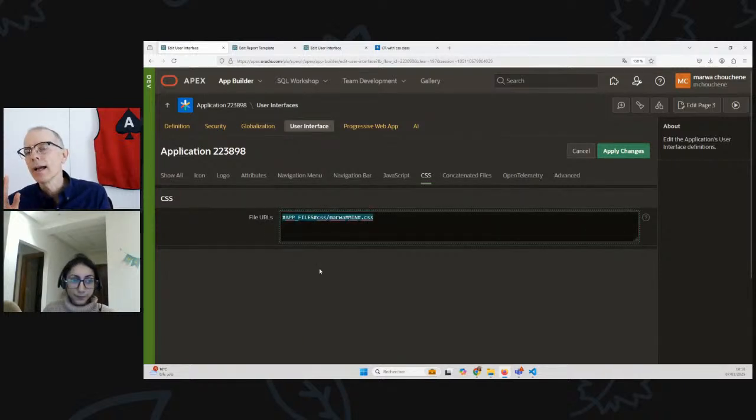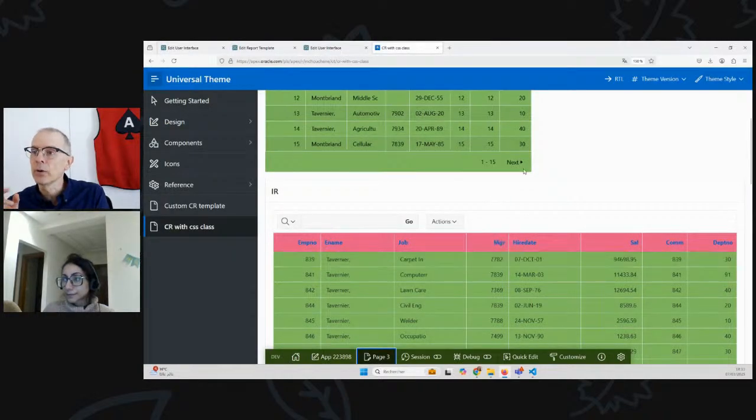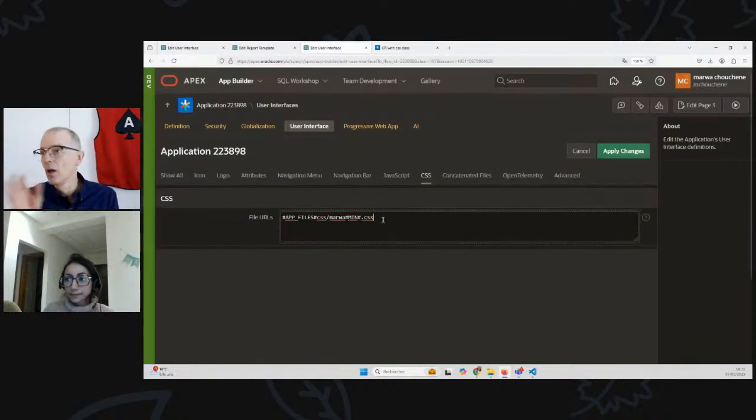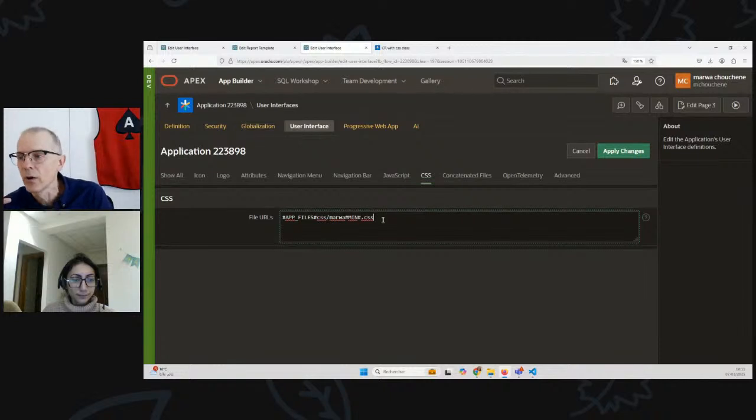Okay, so this has some additional advantages. One is that it works for interactive reports as well. And you can apply it by doing it at the application level. This CSS is available throughout your entire application, and your browser will cache this file. So that little bit, even though that's just a little bit, if you had a really lot of CSS, it will cache it. It reduces the overall network traffic, so you don't have to pass a lot of information along.